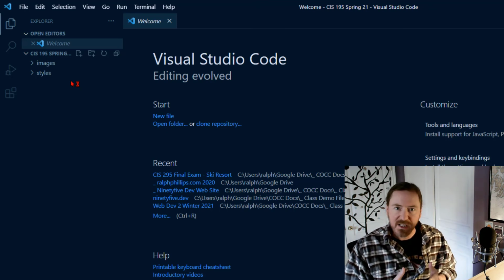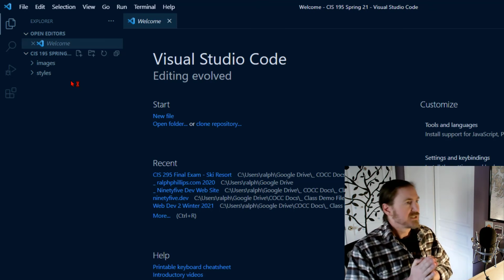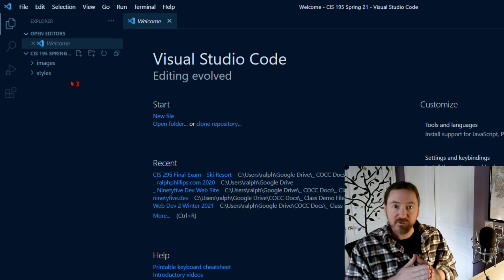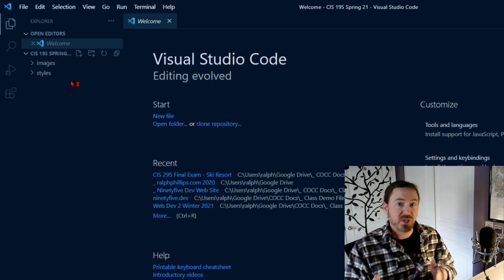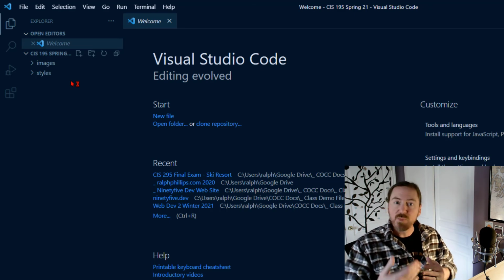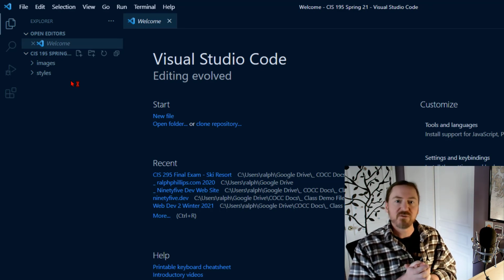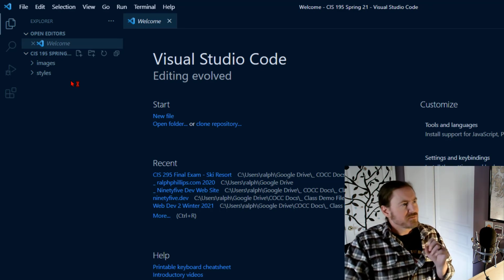This is going to be my working space that I'm going to be doing this regularly. Now you may only be using this one folder throughout the term for VS Code, but if you're using VS Code for other purposes throughout the term, then you might be opening up your web dev working folder multiple times. But either way, that's pretty good.